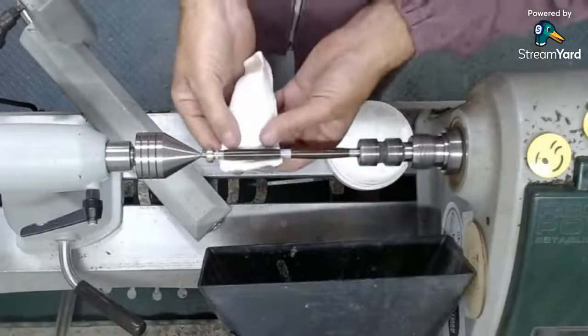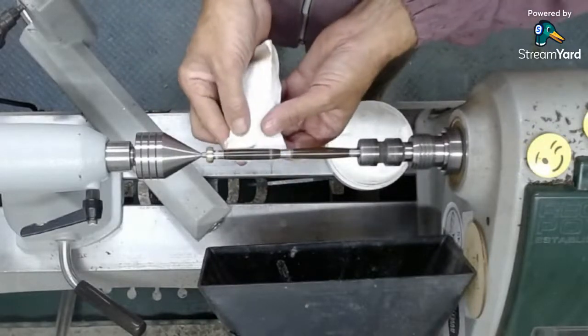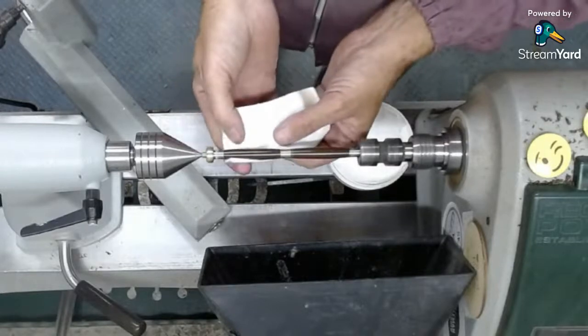So the actual turning of a pen is not that big a deal. The trick is not to get too thin.